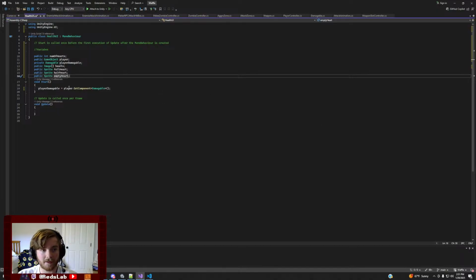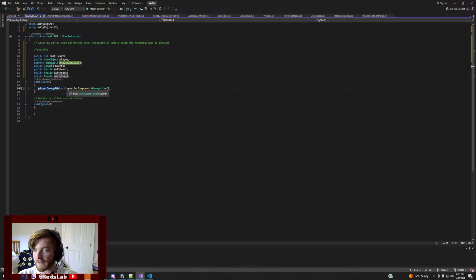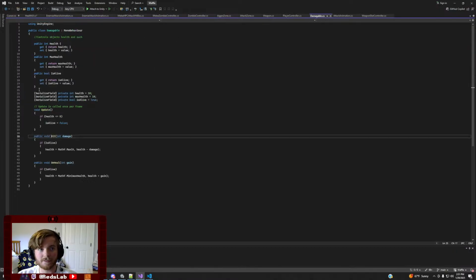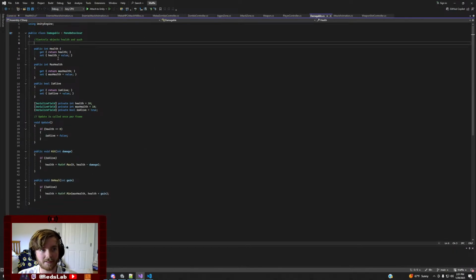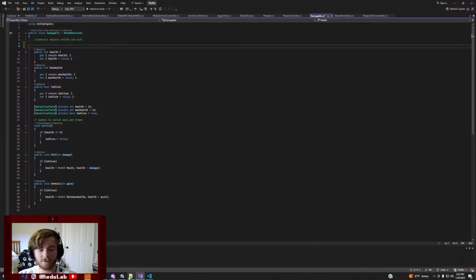Alright, so next up, we have our damageable component, and let's see. Okay, so here we're actually using, in our damageable, a Unity event. So if you have never used Unity events, they are pretty simple to set up. It's actually, I think, a Unity action.